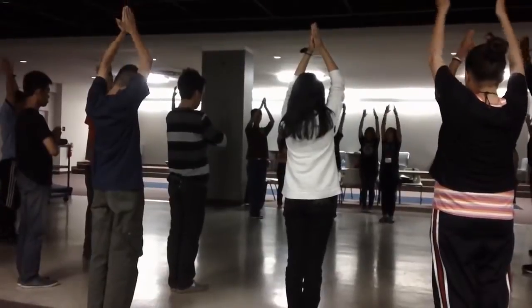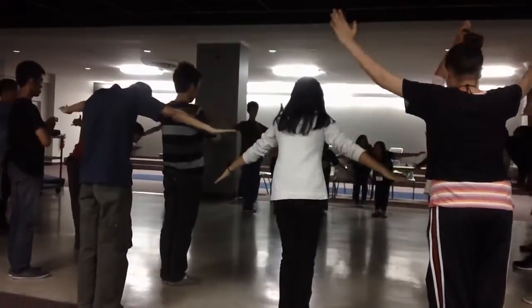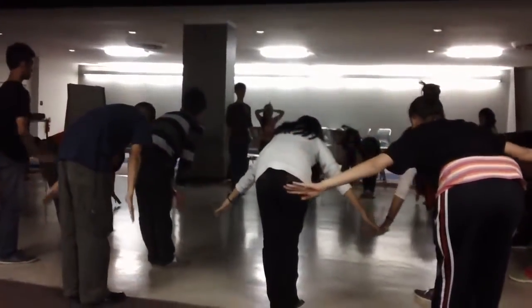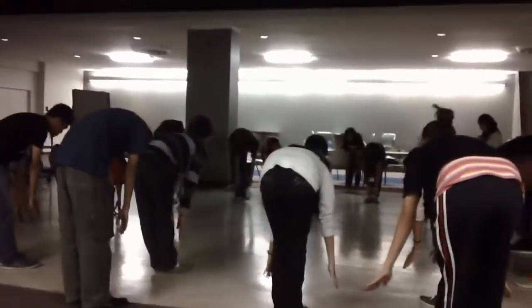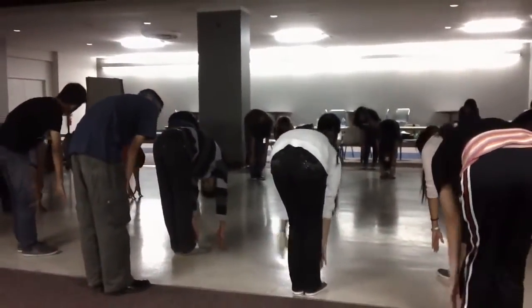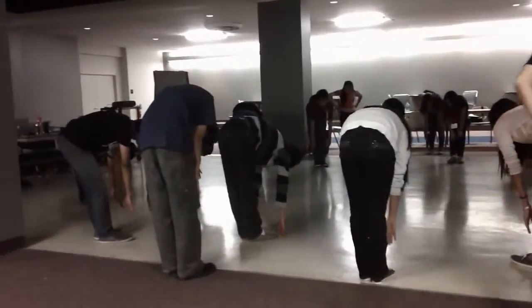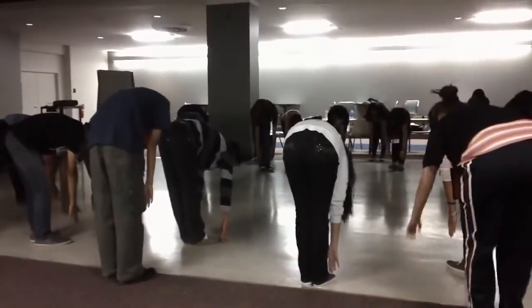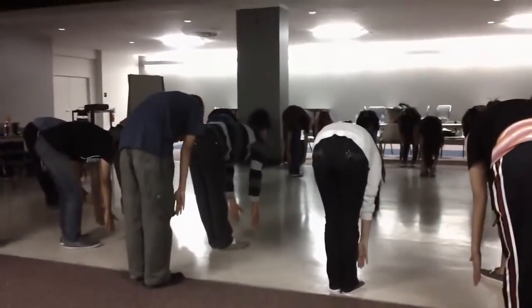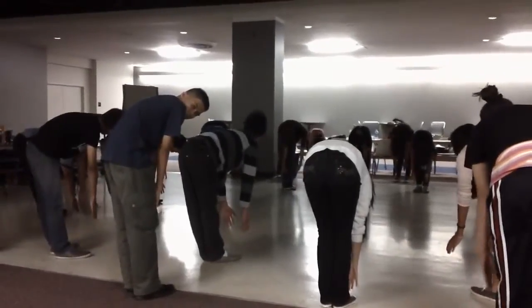Now as you bring it back down to the other side, I want you to come down with your back straight. Keep going down, keep looking up, and finally when you hit down, you can look down and your hands can look forward. Now you're going to breathe in and you're going to come up so that your back is flat and your hands are on your shin to the floor, but your back is flat — it's called flat back.